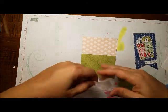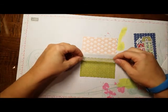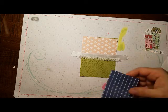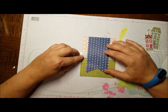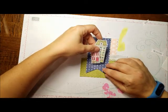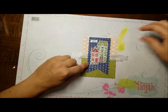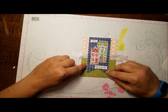I felt the pink a little on the narrow side, so to salvage what I had, I went with a fat white ribbon, and then on the bottom part of the fat white ribbon is going to be some lace. And then I have my banner, which will likely be popped up. I have the 2 homes like that. And then I want my little thanks up above here, popped up. And then for everything at the bottom over here. So that is my layout.